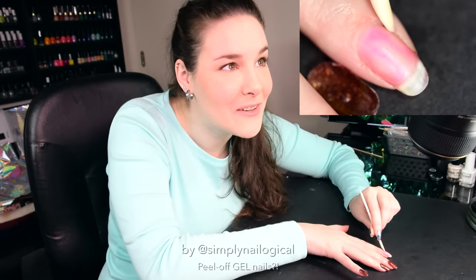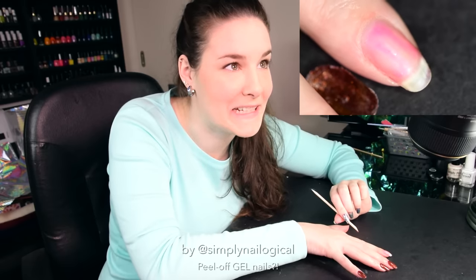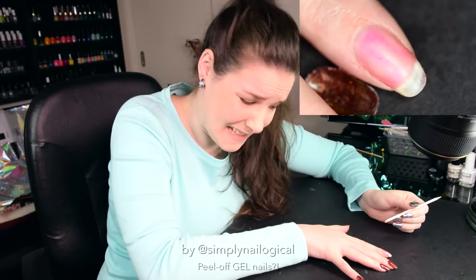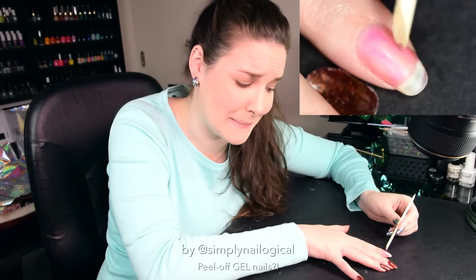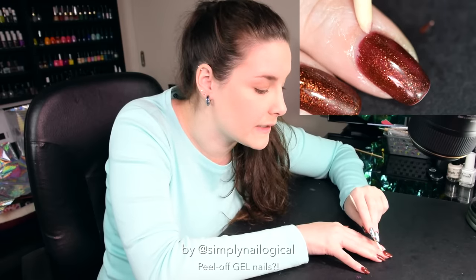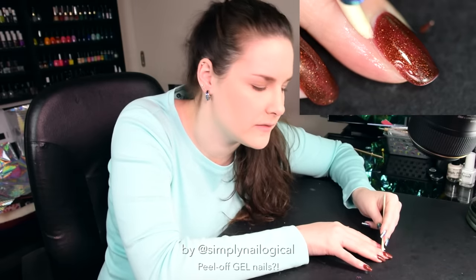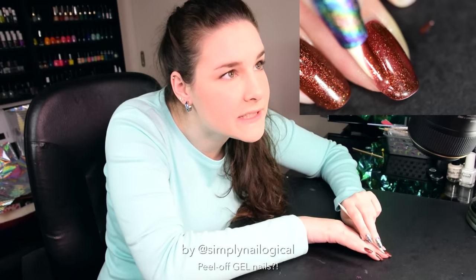Okay. So the root beer float turned into a cherry float and now my nails are pink. I guess I now need to make a video on why pink nails don't matter. I guess it's that the brown pigment in this gel polish is very pigmented. Good use of words, Christine. Oh well, I mean, I don't discriminate against any color of stained nails, really. Equality for all! Pink nails matter! So do yellow nails. Okay, let's see if I can get you off. This one seems to be a little trickier. Oh, there we go.